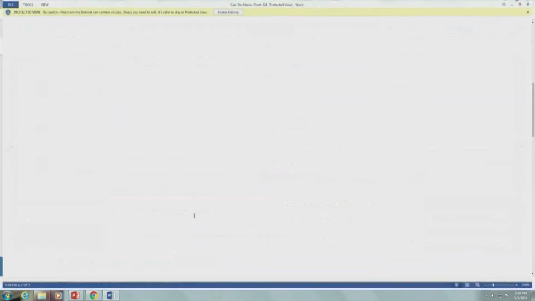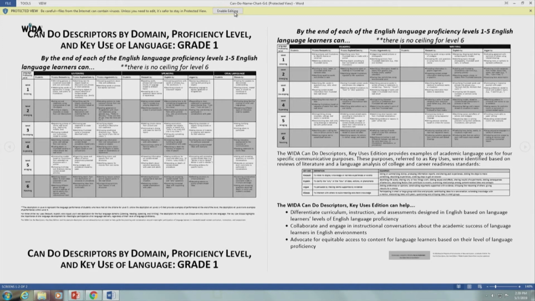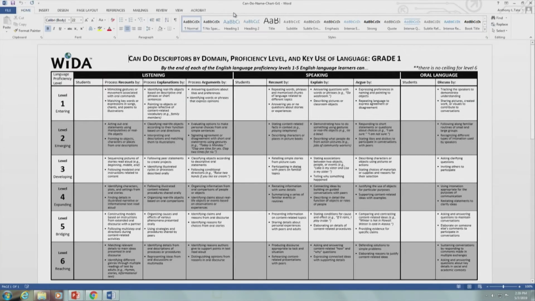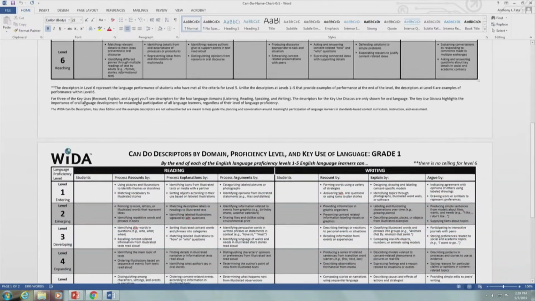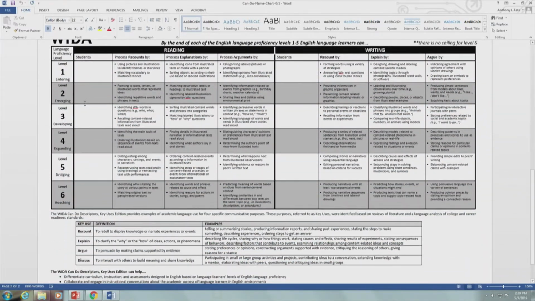I have these made up for me, and I do them on a poster and put Post-it notes on it, because then I can assess my children and see how they're growing and move them along this continuum, okay? And it is laid out very odd on the website. That's why I printed it.